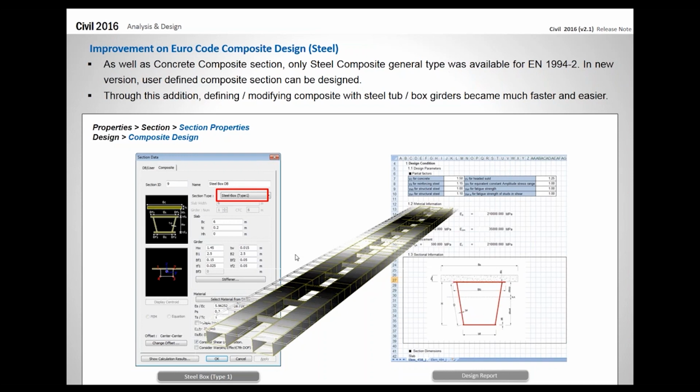Before, composite sections had to be defined using the section property calculator, but now users can do it more rapidly, just by inputting the dimension parameters.